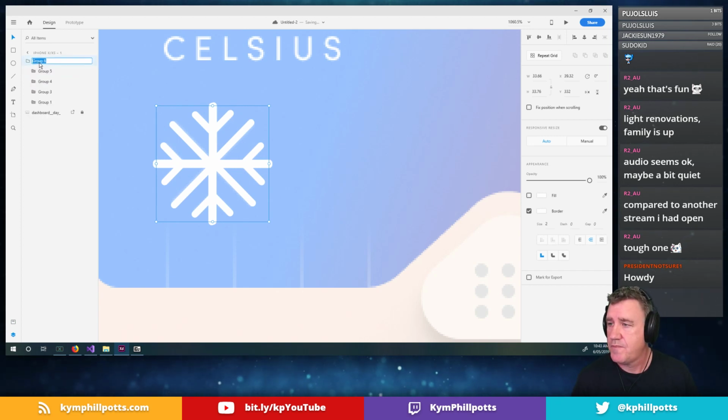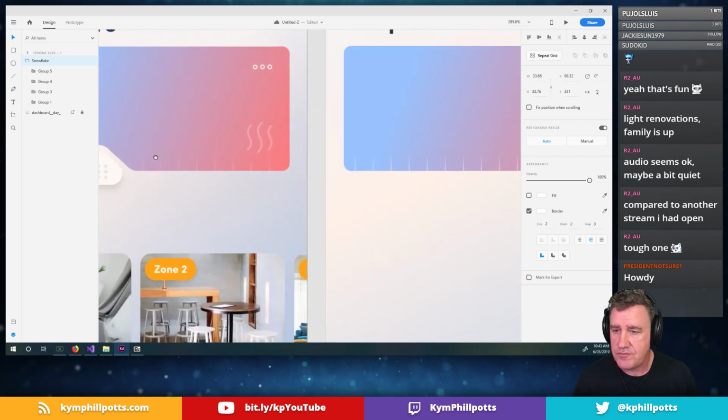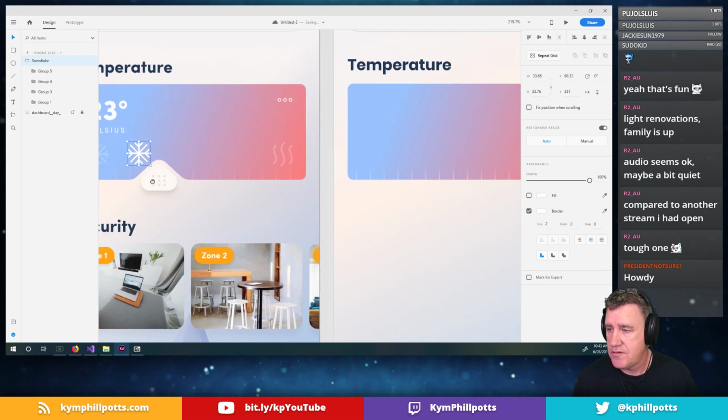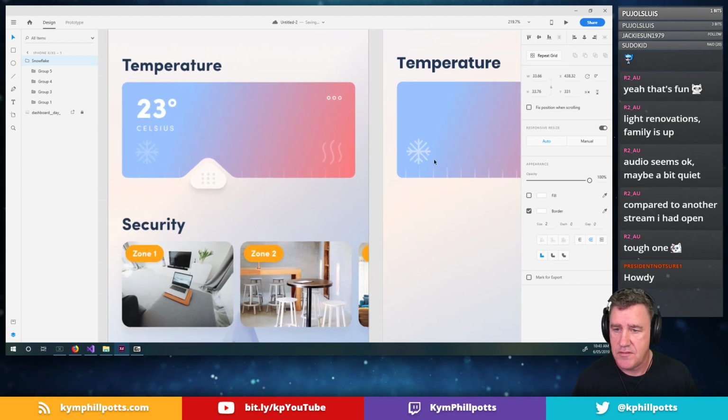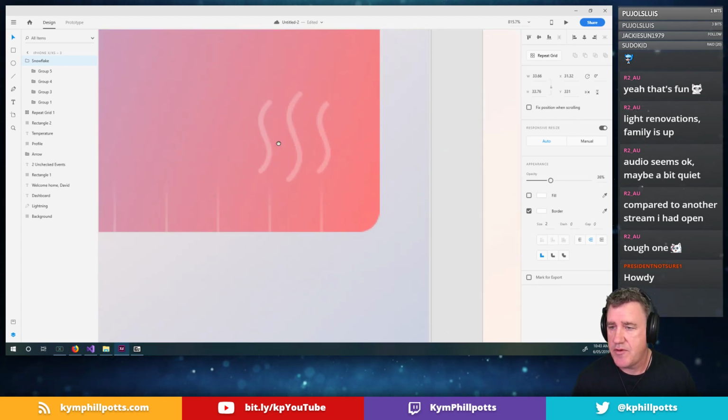Snowflake. All right, beautiful. Now we got a snowflake, which we can bring over here. Okay, we can pull our opacity down until it's about right. And we'll do it. Come in and create this.